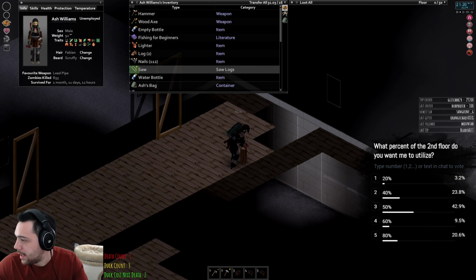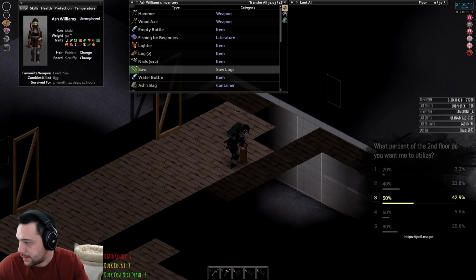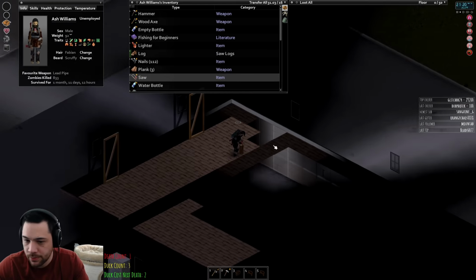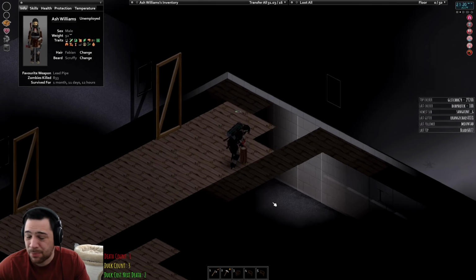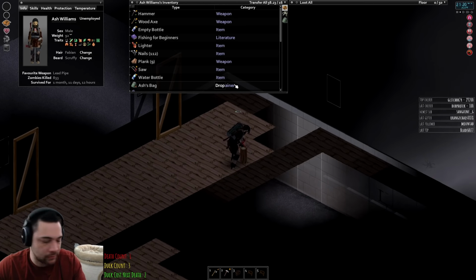All right, so you all voted, and let's get this down. It's been up for a long time. To do a little bit more than half, so I'm going to do this. This is going to be my flooring here. That's a pretty huge space indoors. It's kind of one of the biggest projects I've ever made. Hello, carpentry. There we go.